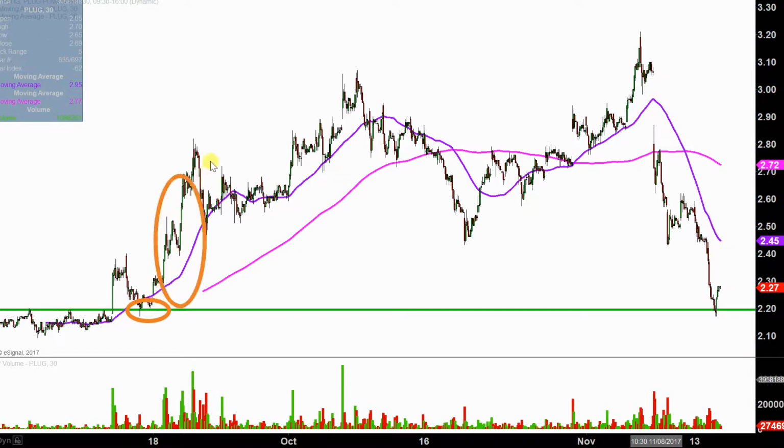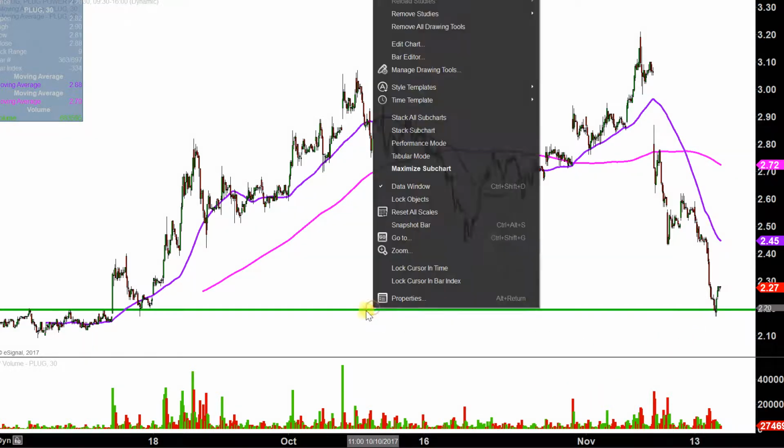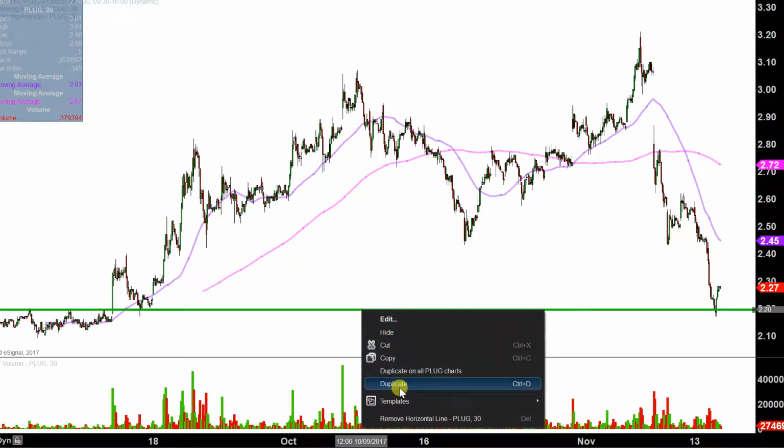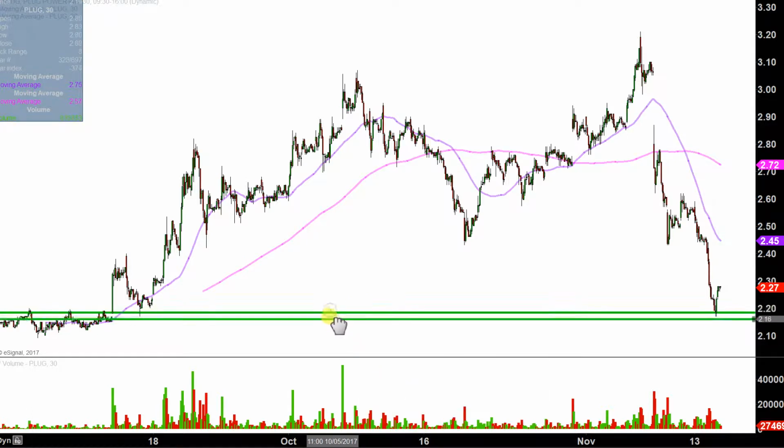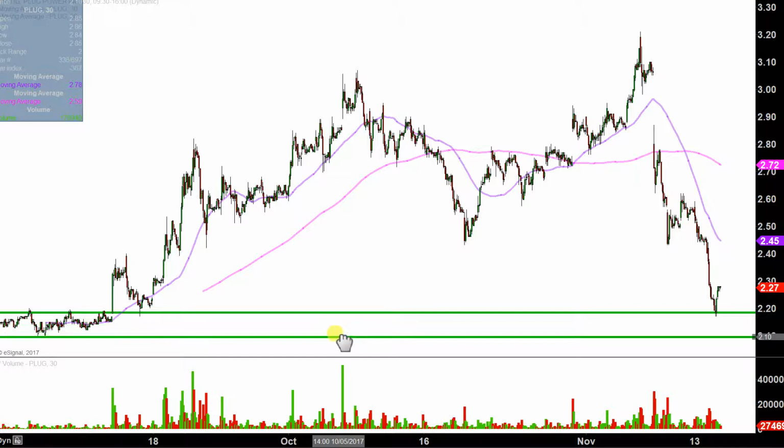Now, I wish trading was this easy, and I could say because it bounced like this last time, it's for sure going to bounce this time. Not quite how trading works. It's not that easy. Would it be shocking to see some sort of bounce? That would not be shocking. But the point right now is $2.20 is definitely that key level of support. So it's a good sign that the price was able to hold up above it. In the event the price cannot hold through $2.20, next key level of support down there at $2.10.